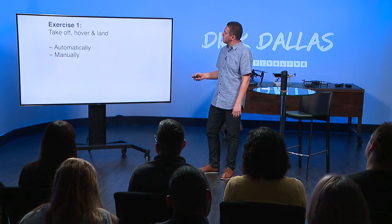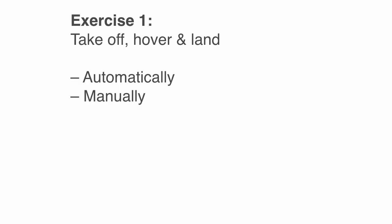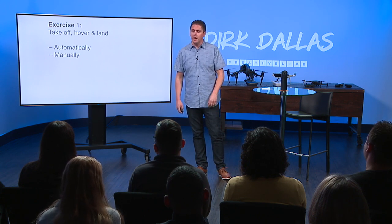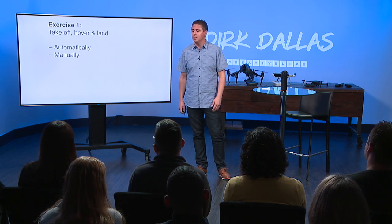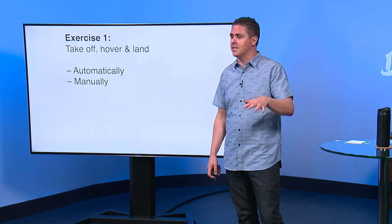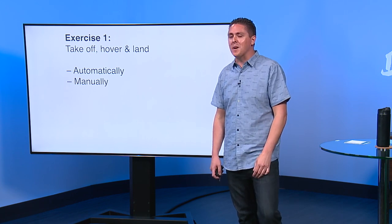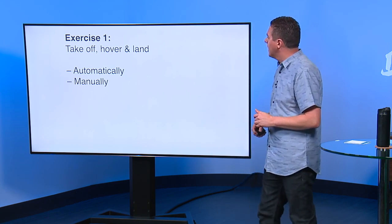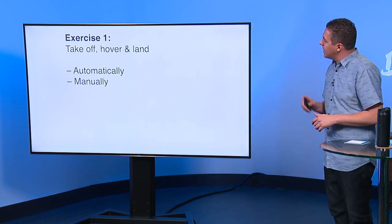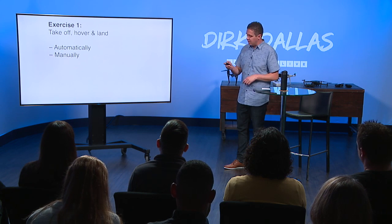The first thing I'm going to show you is how to take off, how to hover, and how to land. If you have a DJI drone, there are built-in features where you can just hit a button and say take off, and that's pretty cool. And you can say land, and it just lands, and that's awesome. We didn't have that in 2014. That did not exist, so it's really cool. But it's still very important that you learn how to do this manually. So I'm going to show you how to do it manually. There's the automatic way and the manual way, and we'll play the first video.